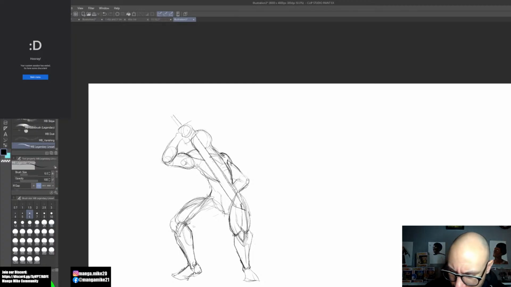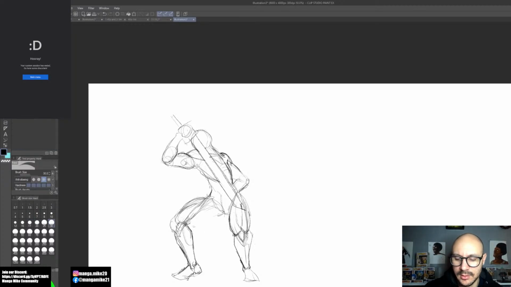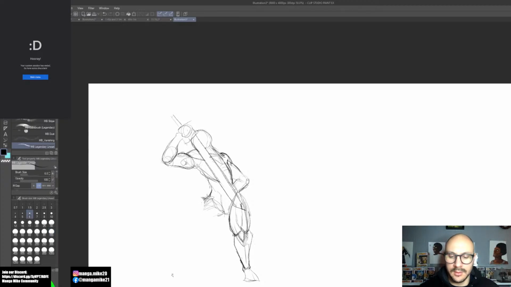Let me see here. From this angle, actually, I think one thing, yeah, I'm going to change this just slightly. I think that this leg could come towards us just a bit more. Yeah, I definitely had it a little too flat. Maybe not quite that much.